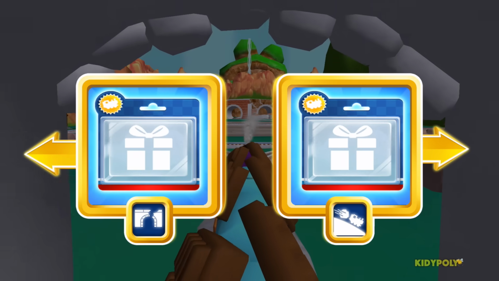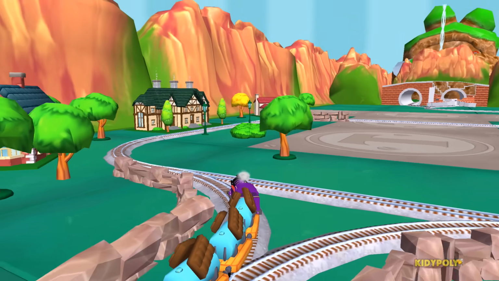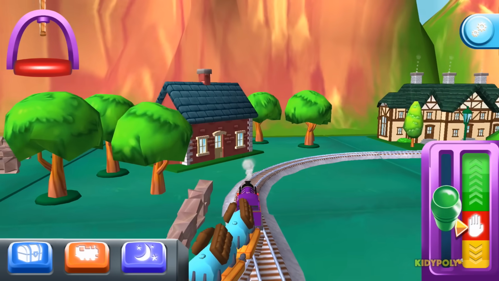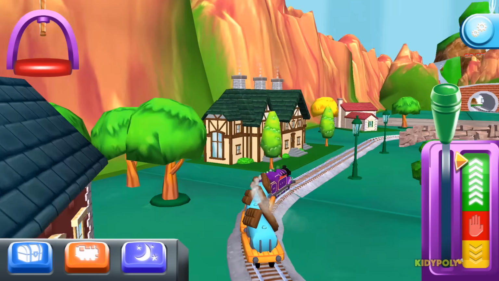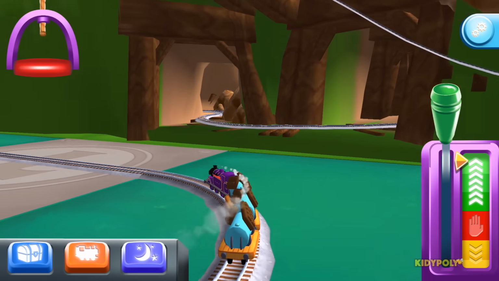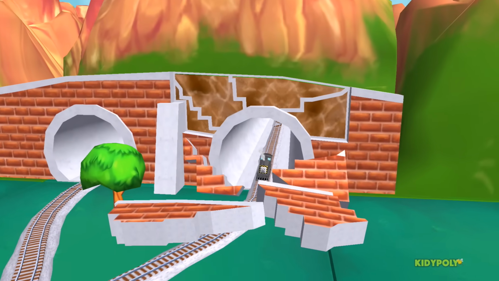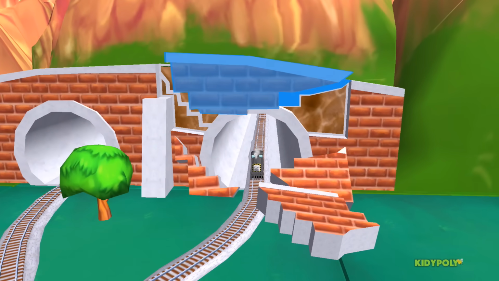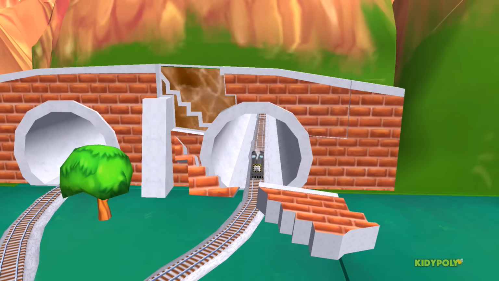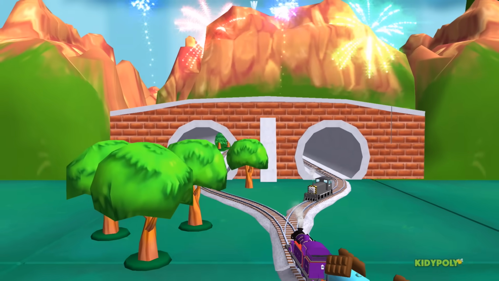Where should we go next? Left leads to Henry's tunnel is nearby. Oh no! Looks like the tunnel has collapsed. Can you help? Excellent! Drag the broken pieces back into their spot on the bridge. You helped your engine be really useful.